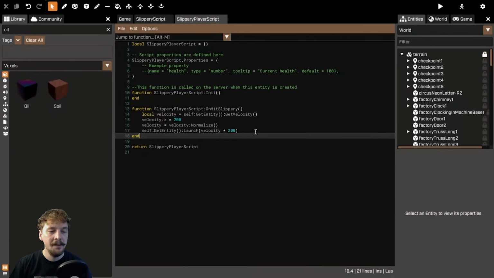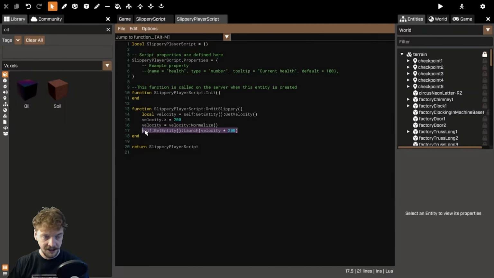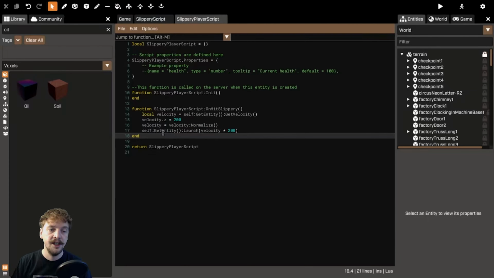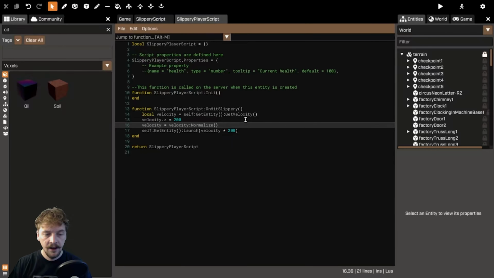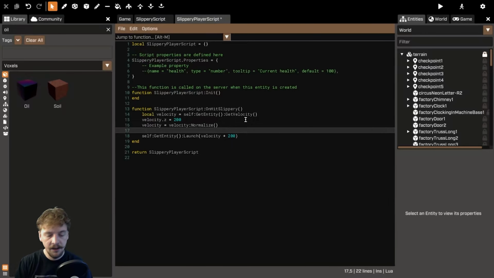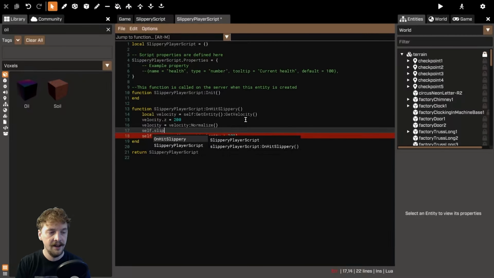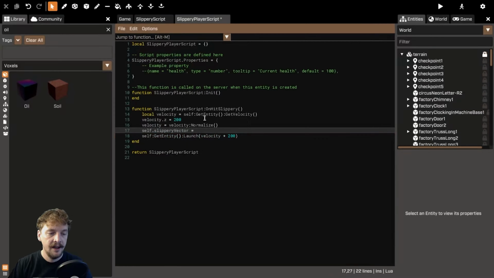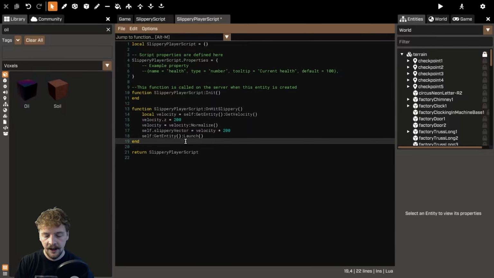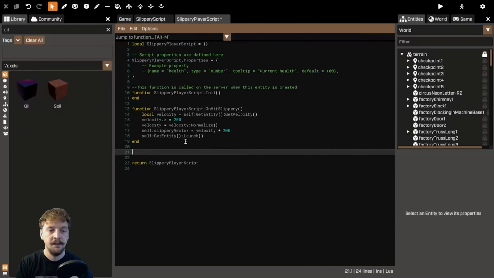So actually we should be applying this launch on tick when our speed drops below a certain amount so that we can still possibly change direction, but it's pushing us in the direction that it hit at the start. So let's create a new class level variable called self.slippery vector. And that's going to be this velocity times 200. So that's the direction we're going to continuously push our player whenever their speed drops below a certain amount.